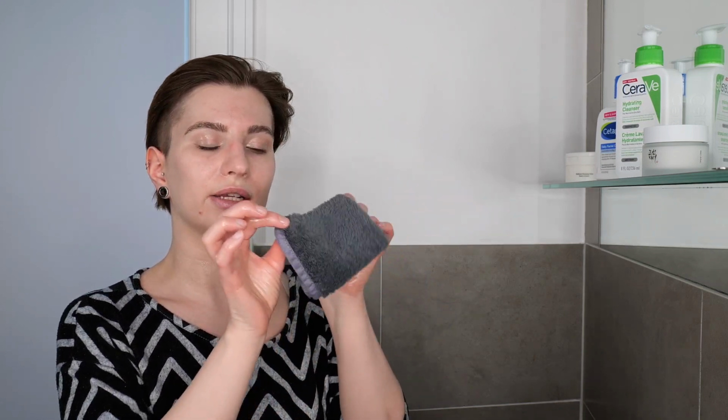And you can go ahead and use the cloth and really get it nicely towards the eyes and lips and also along the face so that you're not missing any area.